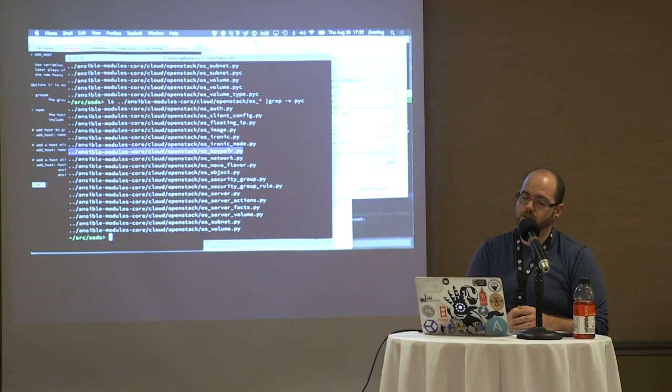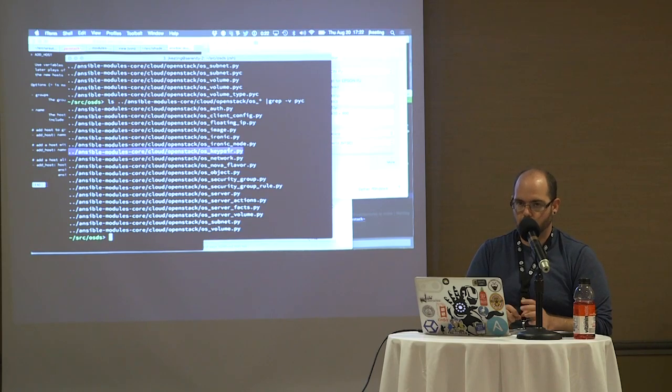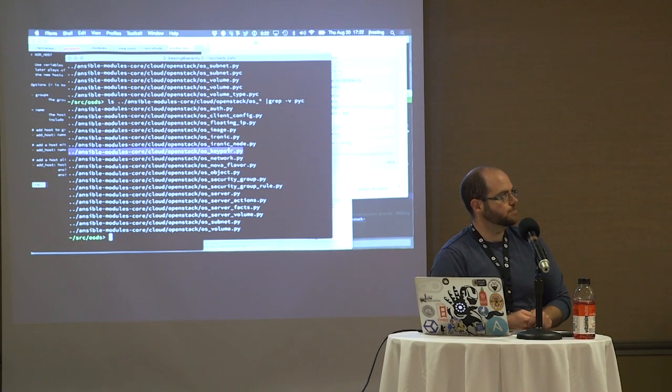So hopefully we're going to land a bunch more before the 2.0 release, but still there's a pretty decent set of functionality here that you can start off with and do the things with your cloud, not just as a consumer, but some of these are really useful as an operator as well. All right, that's my part.